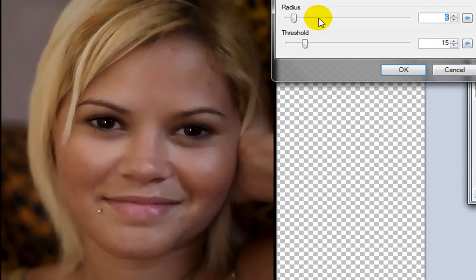What you'll see is that it gives her skin a very smooth patina — it's not a blur that makes it hard to actually see the picture. As you can see, the effect can be pretty dramatic and amazing. Your ideal setting would probably be where you can't tell that it's an effect, so I'm going to turn it down a tad. Once I've applied it, you can see that it's very smooth and looks very nice.